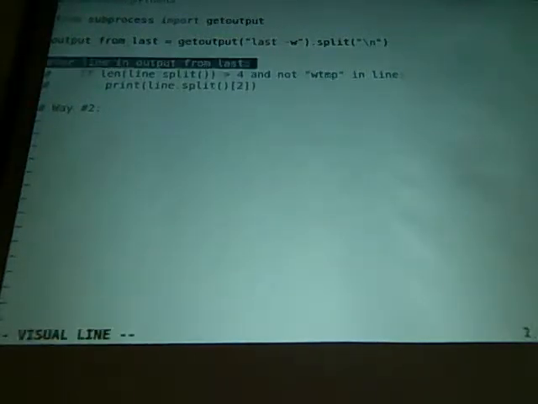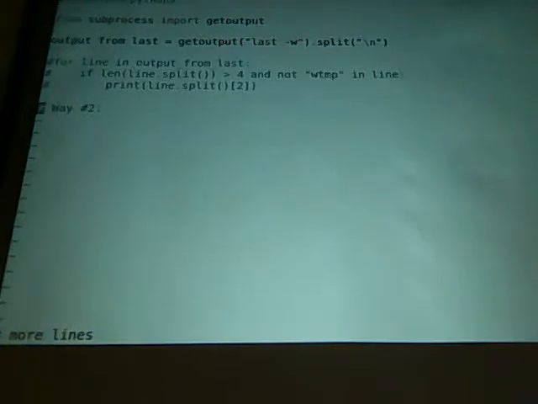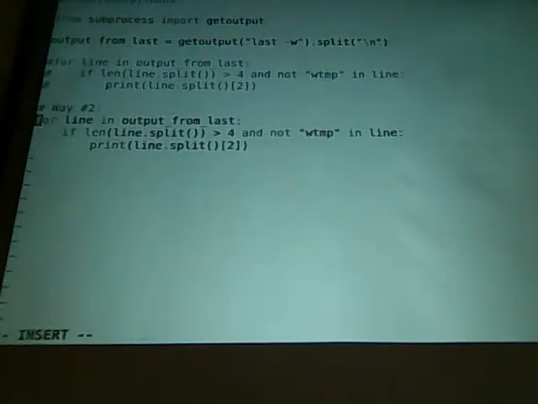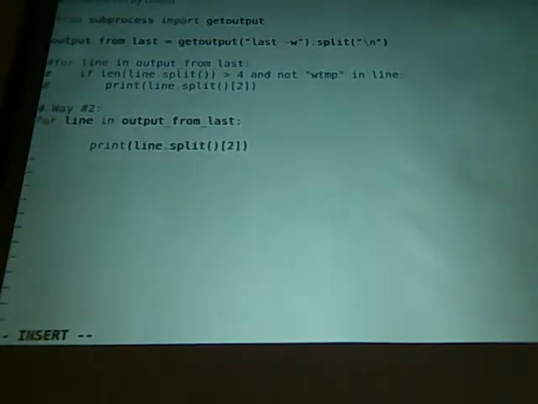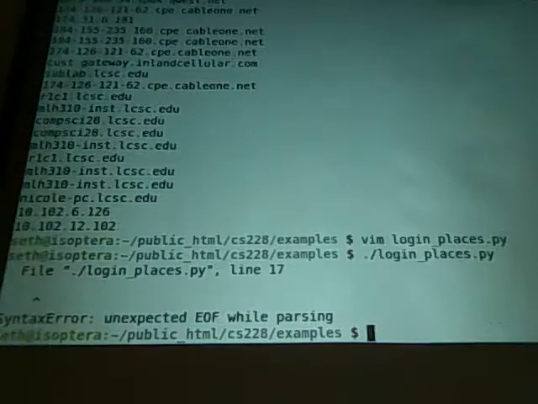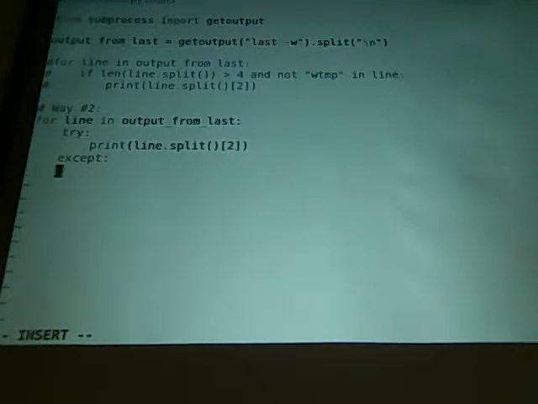So if I go ahead and grab this whole thing here and bring it down here, here's the second way. Python has a catch-all for if something went wrong, and it's called try. Try that. If it doesn't work, except. Then we don't like it. We don't even have anything we want to do here. Python won't take that from us. That's not okay. So we're going to have to put something in there.